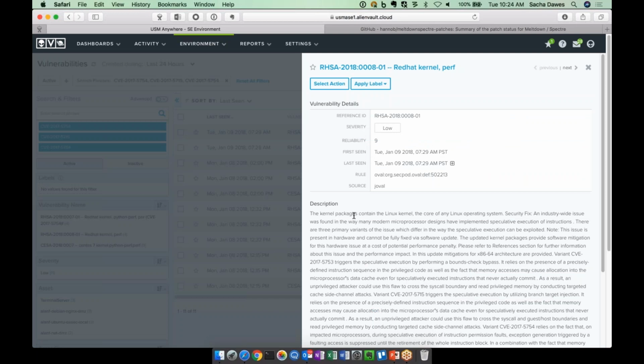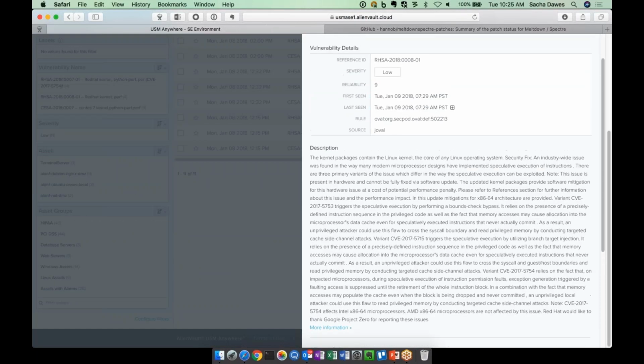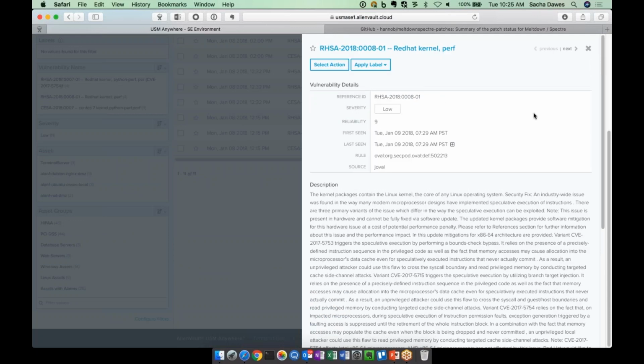And again, immediately, because threat intelligence has put this in the product for me already, and it's part of the service, I've got that information. I can see the reference ID, I can actually read the description. And at the bottom, if there are any available patches, it will actually identify that for you. And again, it's all about reducing your effort and your time, allowing you to prioritize and focus on the problem, rather than have to go off and investigate system by system or just treat it as part of your general patch policy.